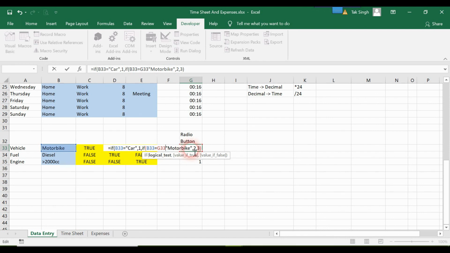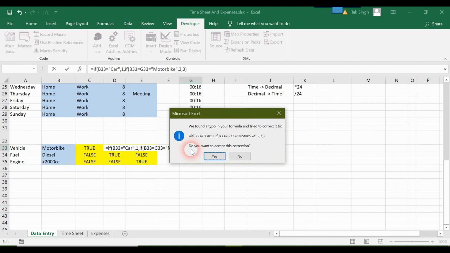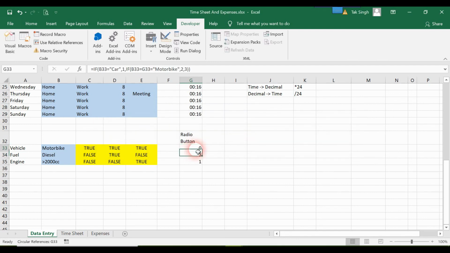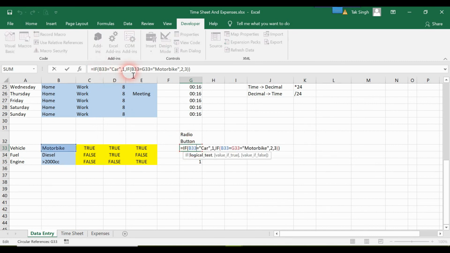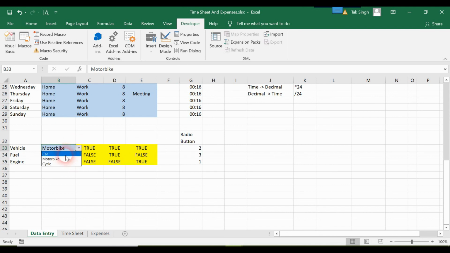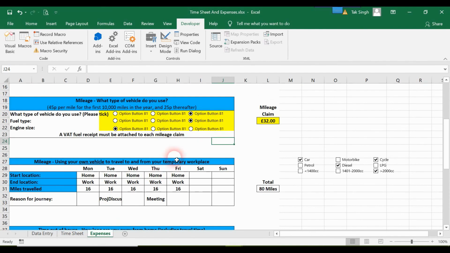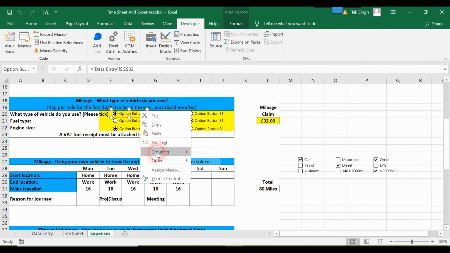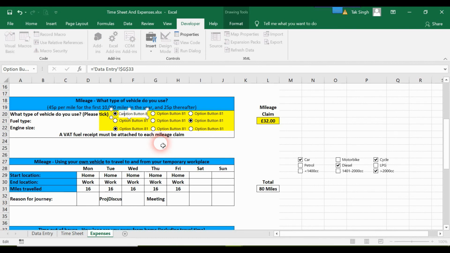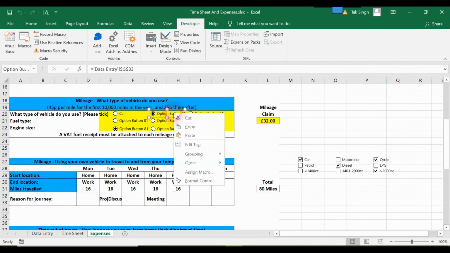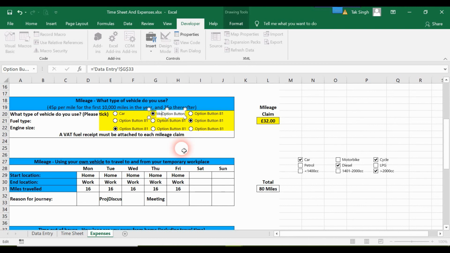Okay, what did I miss? The equal to sign. Oh, yes, okay. If car, I'm doing a lot of mistakes today, I don't know why, but anyways, now it should be right, and now it's true. See, if I do car, it's 1, if I do motorbike, it's 2, if I do cycle, it's 3, and over here also I can select only one at a time. And what I haven't done over here is name it, so it's car, and this one is motorbike, and over here what I have is cycle.